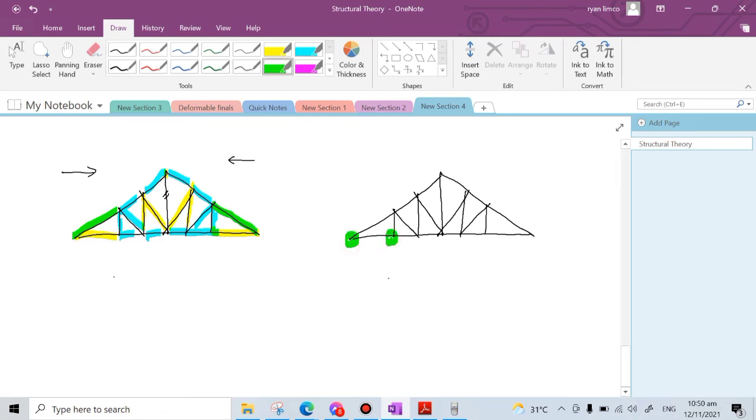Halimbawa, nag-solve ka dyan sa joint, nag-solve ka dito, nakuha mo to, tapos nakuha mo na to, nakuha mo yan, ito, nakuha mo na rin to. Pagdating sa joint na to, makukuha mo to at saka ito. Tama ba? No? Galing ka sa kabila. Nag-solve ka dyan, ito, nakuha mo na. Lumipat ka dito, nakuha mo to, at saka nakuha mo to. Lumipat ka dyan, ito naman yung nakuha mo. Lumipat ka dito, ito naman yung nakuha mo. And then lumipat ka dyan, itong dalawa naman yung nakuha mo. Ang tanong mo, saan ka mag-check kung tama ba yung solution mo? Dalawa. Either sa joint na to o sa joint na yan.